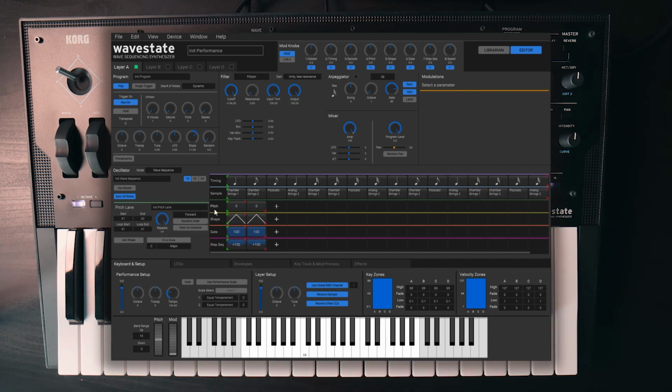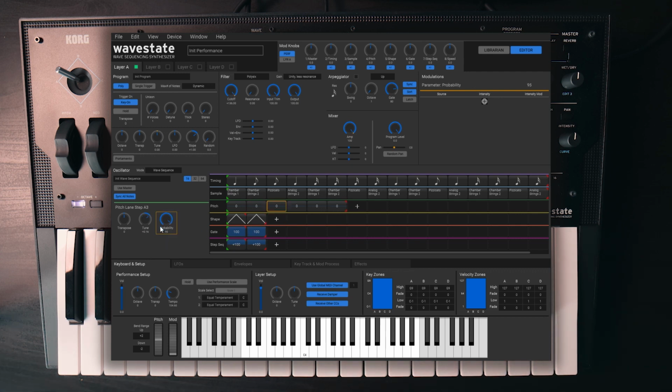We can use our pitch lane to create a slightly out of tune effect. We use 6 different steps. Step 1 is in tune, step 2 is slightly pitched downward, and step 3 the same amount but upward. Step 4 is also in tune, but step 5 is pitched downward, and step 6 the same amount upward.